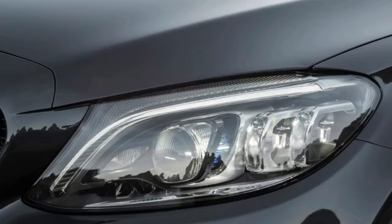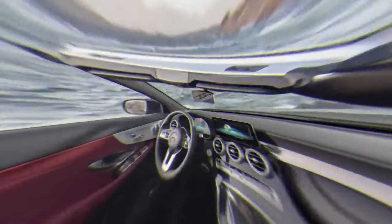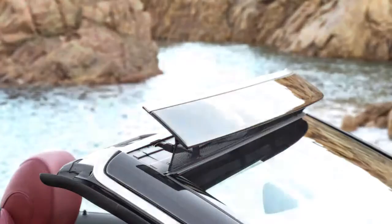In the exterior style department, the refresh marks the first time the darker-than-dark night packages are available on the C-Class Cabriolet. A new Mojave Silver Metallic joins the menu for both hardtop and softtop, while graphite gray is an exclusive color for the softtop. Inside, magma gray black joins the color palette, and new trim options include natural grain brown walnut and natural grain gray oak trim.